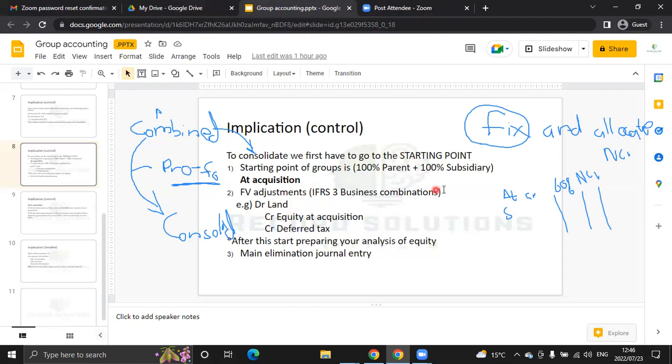Contingent liability, they are not. Do you know that contingent liabilities are not actually presented, right? They are not recorded. You don't have a journal entry for contingent liabilities. You do have a journal entry for provisions, but not contingent liabilities, because contingent liabilities are disclosed. They are not presented, right? So what happens is, from a subsidiary's point of view, you will not have that contingent liability. Let's say you have a contingent liability of 200,000. You will not have the 200,000 there, right?